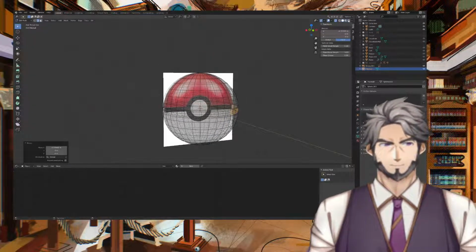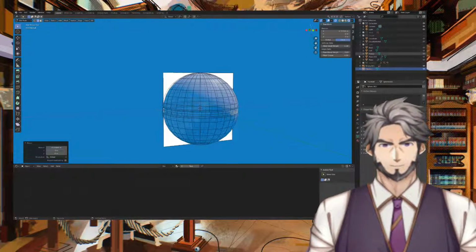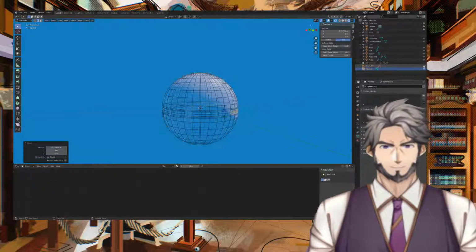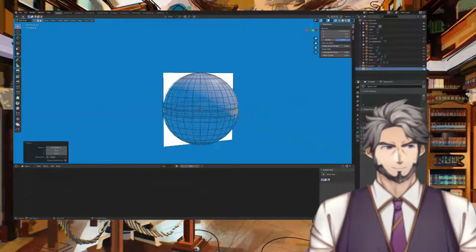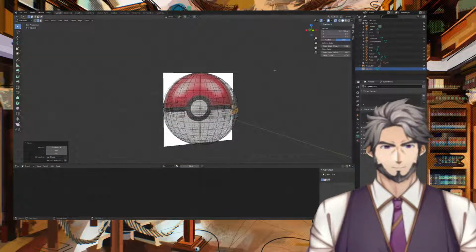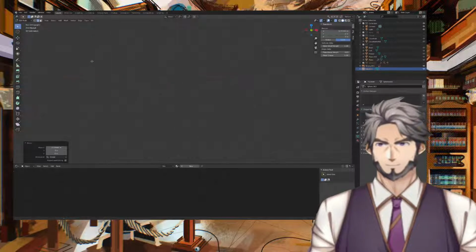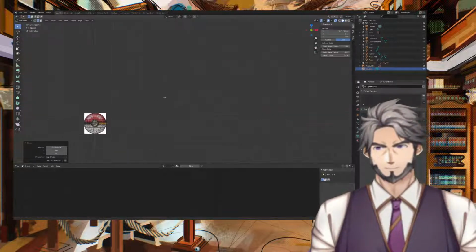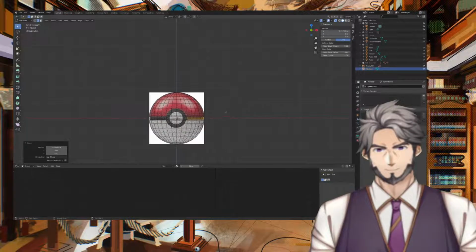Let's go to rendered view for a sec. Hide the image. Yeah, that's all around. So now we can go into the center and add in these circles that we need.